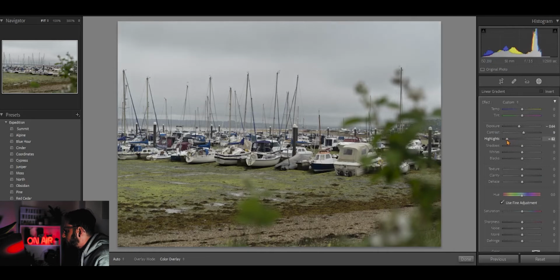I'm going to bring the highlights down, bring some shadow back in there, and bring the whites down a little bit, give it that sort of darker area in the clouds there. A bit of the black. Clarity and texture I'm not going to touch, not for the clouds at least.